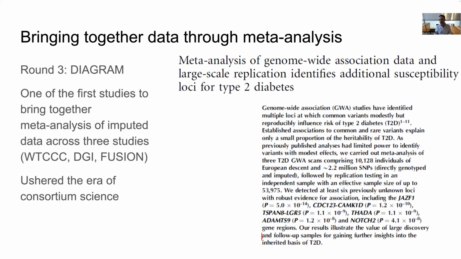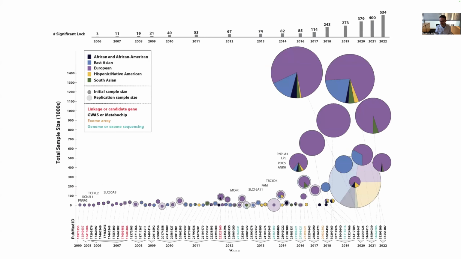It's not the only one. I don't know which one exactly was the first. The Cardiovascular Disease Consortium also had a group, and psychiatric disease also had groups, but this is one that I'm in particular familiar with. I was involved in these studies from one of those consortia. The Wellcome Trust, the Diabetes Genetics Initiative, and the FUSION study got their data together, and once we assembled, we actually discovered additional loci that none of us found individually as reproducible. These associations were incredibly robust, and all of these are still widely associated even today as some of our strongest signals that are most reproducible.